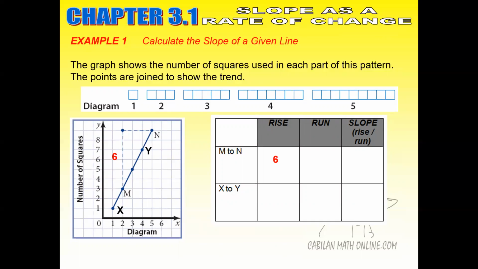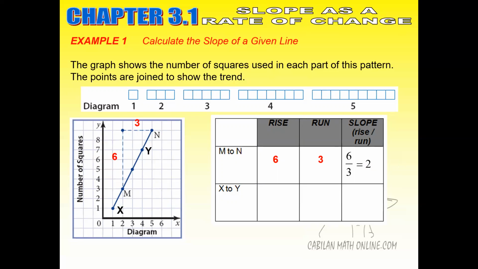The next part is the run. The way you count that is you take the N and count the number of boxes from N to the corner of the triangle. When you do that, you will see that there are 3. So we have a rise of 6 and a run of 3. The formula for the slope of a line using a rate triangle is rise over run, so we have 6 over 3. Using your fraction key, if you punch in 6, fraction key, 3, that will reduce to a whole number in this case, which is 2.